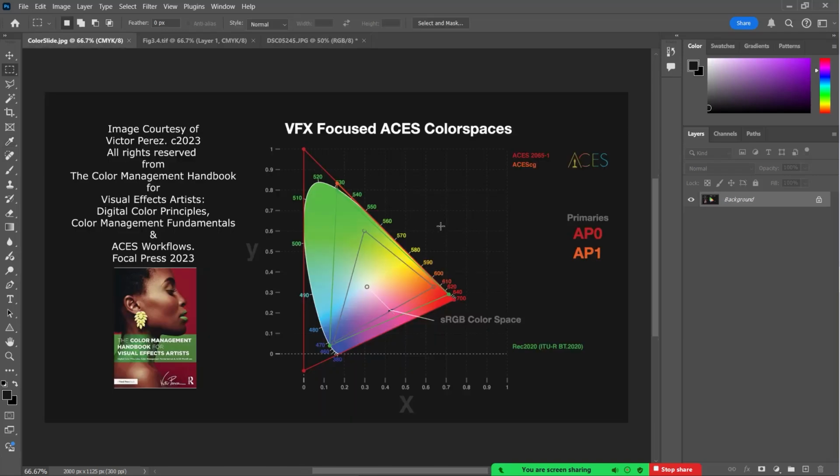So here is an illustration, a very complex looking image, but don't be frightened. This is taken from an excellent book written by Victor Perez called Color Management Handbook for Visual Effects Artists. And to explain color very simply, what you're seeing here is called a chromaticity diagram. This horseshoe shape of color is mapping all the colors that the human eye can see.